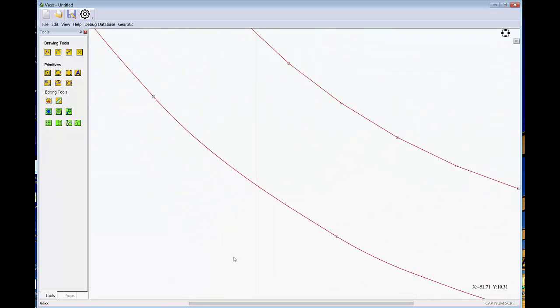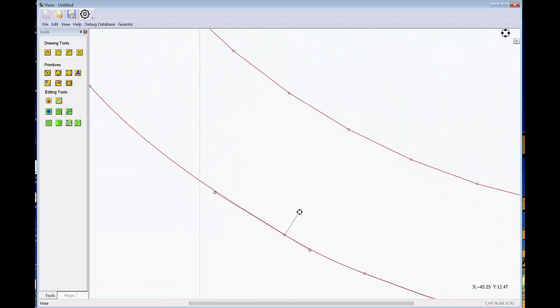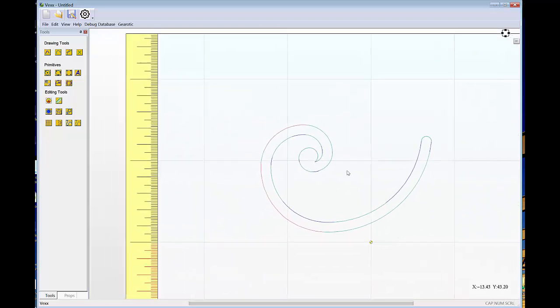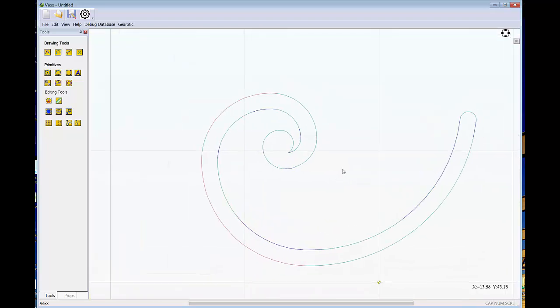And if I select one of these, as I zoom in, you'll see the control handles show up for the Beziers. Sure sign that you're in a Bezier curve. While other lines simply move around. In here you can see it's trying to maintain that original arc. So in this case, just move that back in. In this case, we have several different types of entities, but it's all automatic what you're going to get.